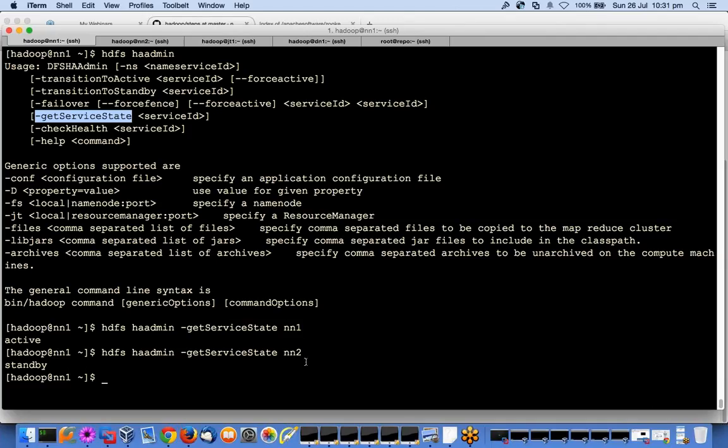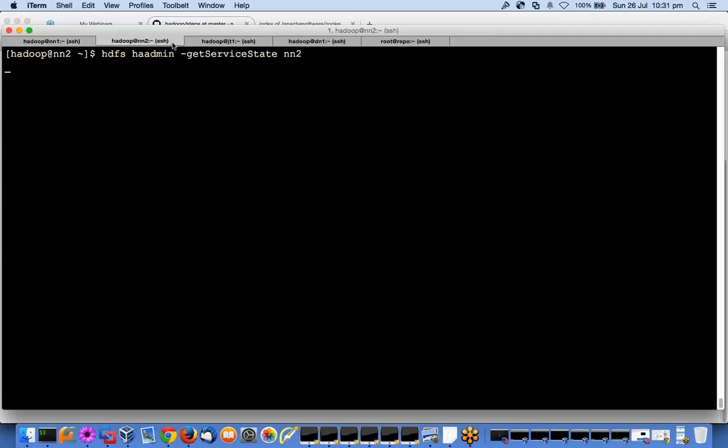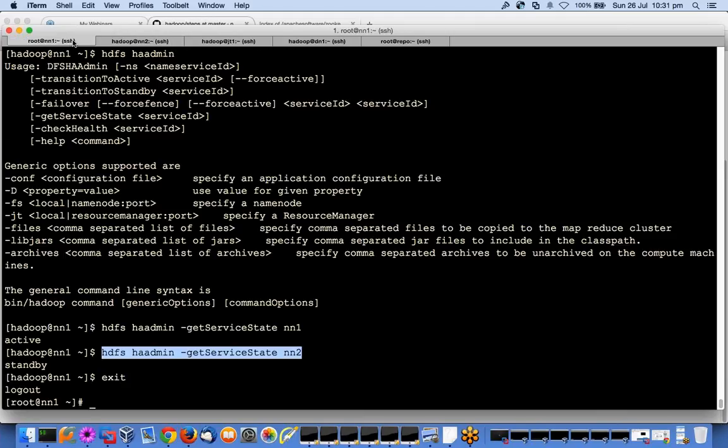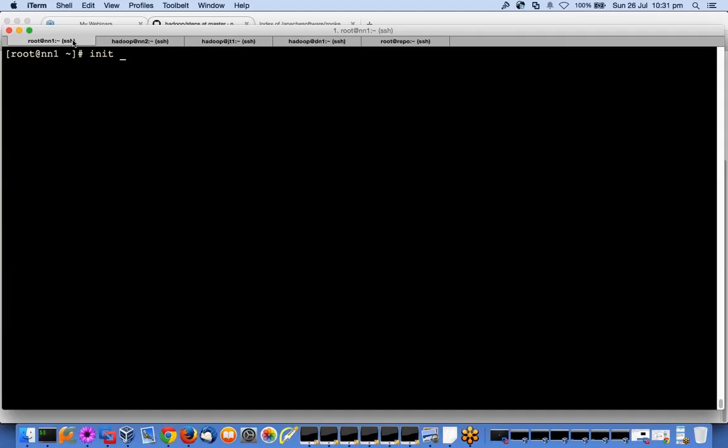standby is secondary. So what I do is, let me abruptly do any action, right? Not only daemon shutdown, let me shut down the machine. I'm going to secondary. It's standby, right? So let me do an init 0 here. I'm shutting down my primary name node. Means I'm not doing a graceful shutdown of the daemon. I'm abruptly going out, right? So there should not be any manual intervention.